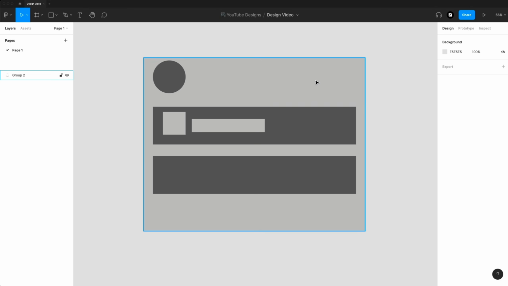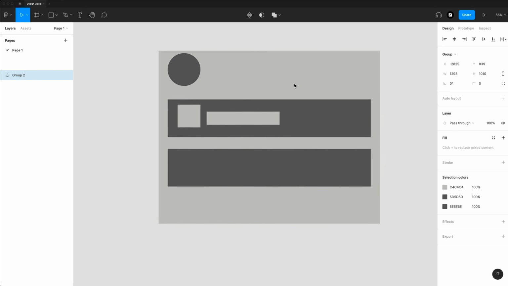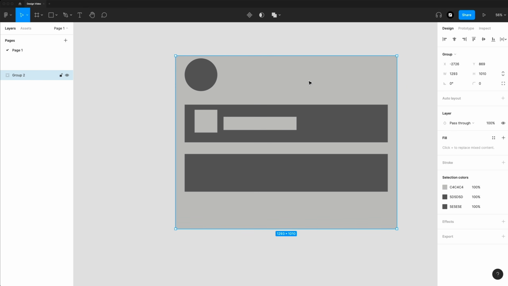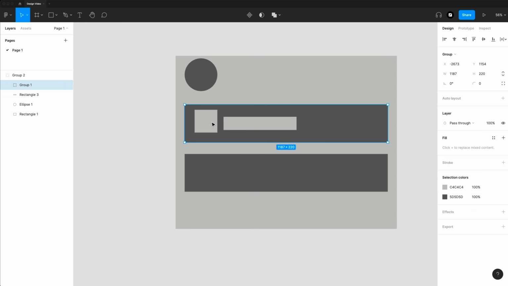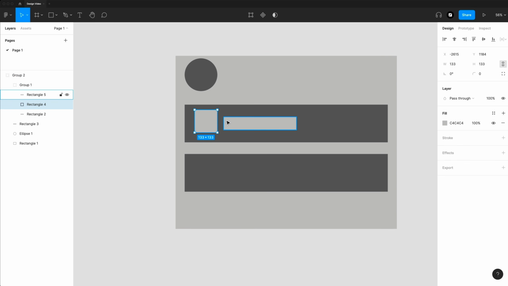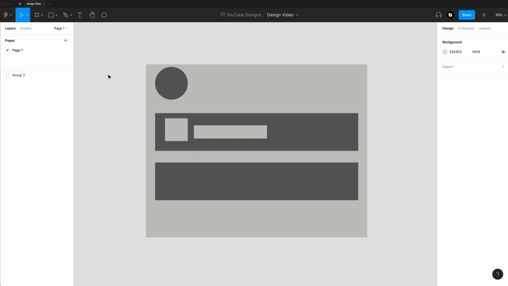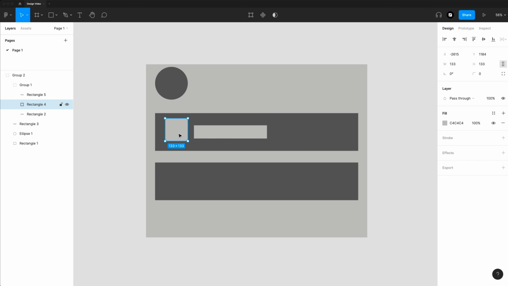So of course, the selection tool is going to allow you to click on elements and move them around. To go inside of groups, so right now I have this group together, you just double click to go to the next level down, and you can keep doing that to grab a hold of the element you're looking for. And a cool shortcut you can use is you can hold down Command, and then you can click on an element directly, so it goes through all of those different groups and just grabs a hold of it without you having to double click to get inside of each group. So it's a nice shortcut to memorize.